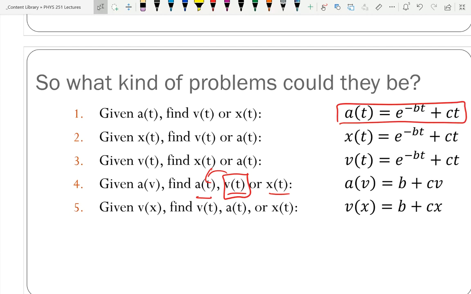Well, the definition of a is dv/dt. And that's the relationship I started with. So we only care about the variable outside the parentheses. Because when I had a of v, then a equals dv/dt gave me a function of v equal to dv/dt, whereas in the first one I had a function of t equal to dv/dt. The fundamental difference is that with a function of v, I had to divide everything by that function of v to get it on the same side as dv. With the function of t, I just left it there and applied the dt across.